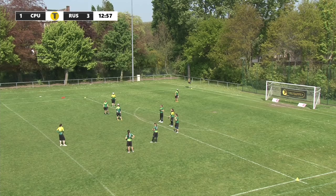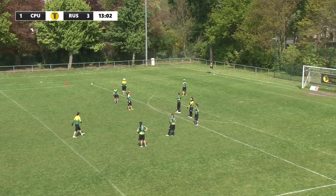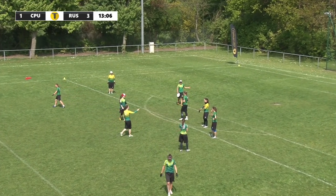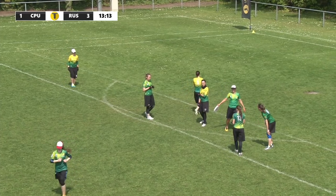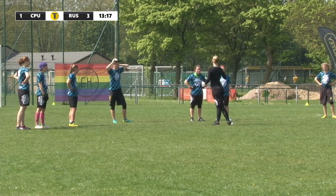If I'm Copenhagen, I'm not sure how long I'm going to stay in that zone look. Lemongrass seem to be navigating it pretty effectively. And it seems like there's a lot of sideline to sideline running without seemingly much reward so far. We can see if they stick with it or if they switch to a match-up look. In the meantime, then, they've got to focus on their offense.